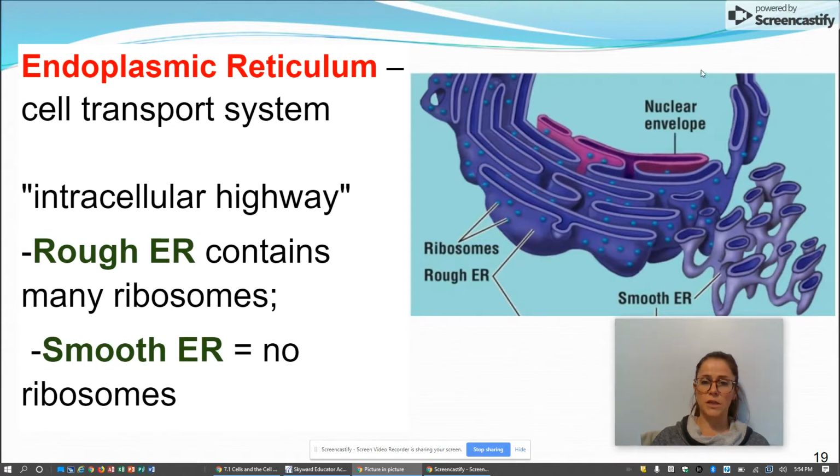So here would be the nucleus, and then the ER is right outside. That's basically where a copy of DNA is made into RNA. It's then taken to ribosomes, either outside of the nucleus on the ER or somewhere else in the cell, and proteins are then processed and made. So this is where ribosomes will be, a place where protein synthesis can occur. Then they transport to the Golgi apparatus so that they can be packaged and sorted later.